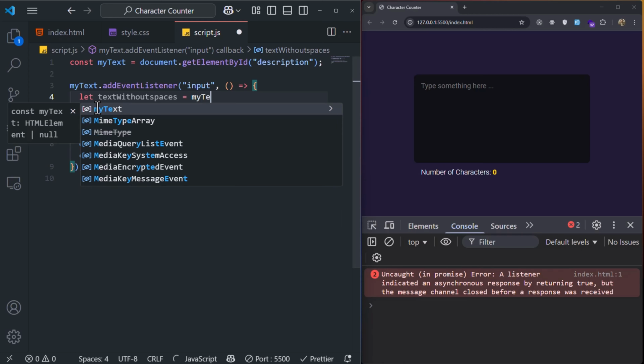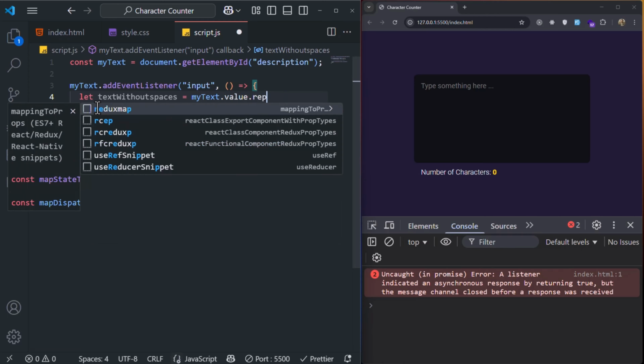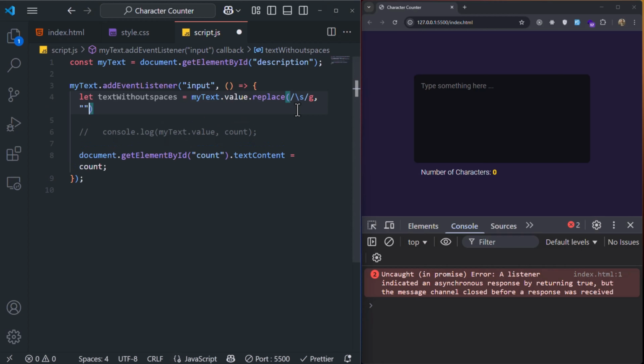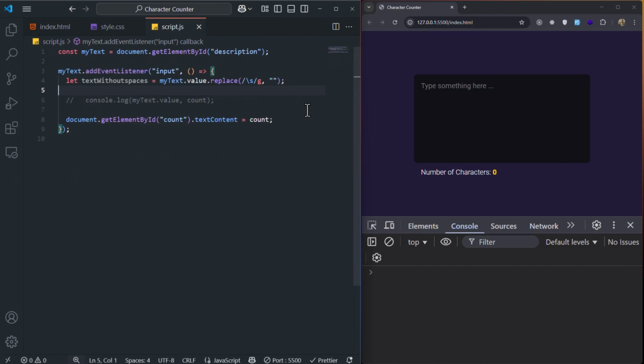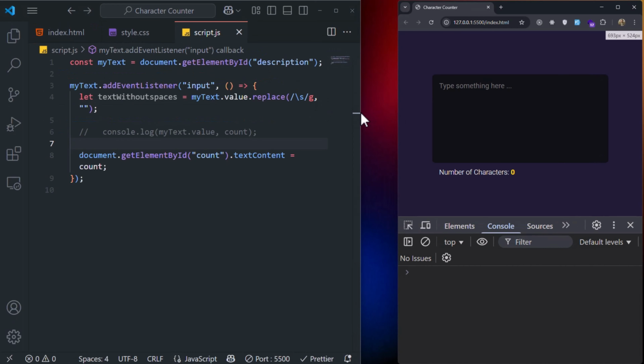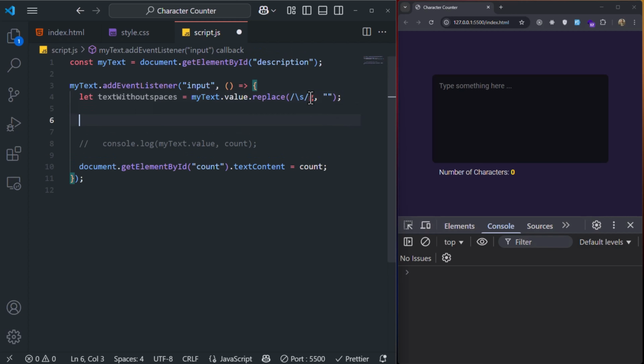Now I'm going to set it to myText.value, and then I am going to use the replace method, and inside the replace method you're going to have to copy and paste this value. Let me make the page a little bit bigger. Yes, this is the value that you have to put inside the parentheses in replace.